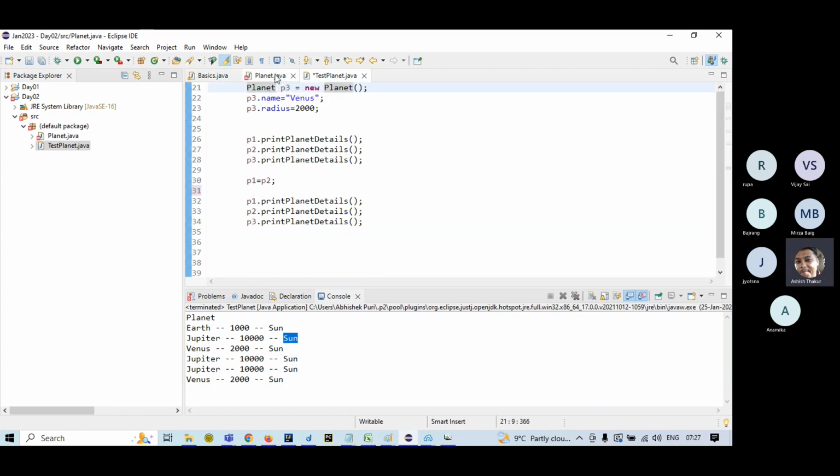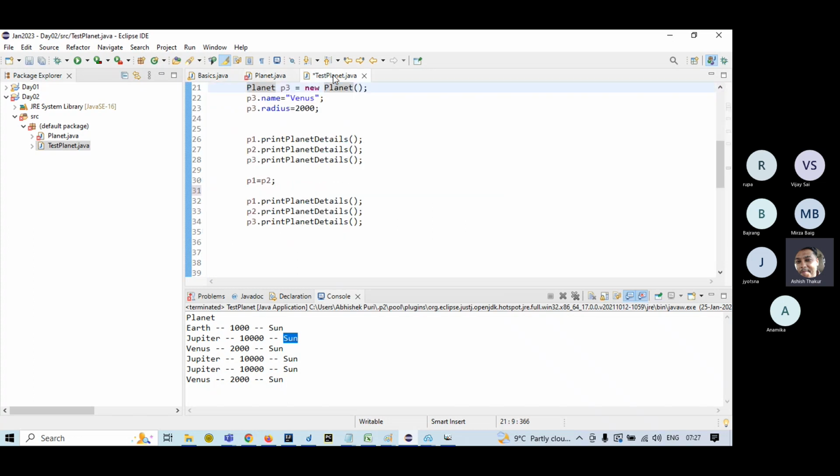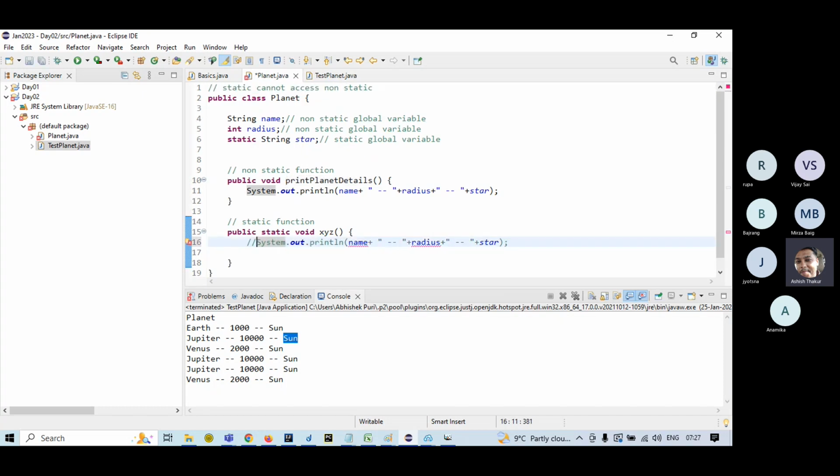All right. So this is a golden rule. Static cannot access non-static. And in Selenium, that's what we do. We just create the objects of the existing classes. Everything I told you yesterday, that everything in Selenium is inbuilt. You don't have to invent something. You just have to use the existing classes and create the objects of those existing classes.